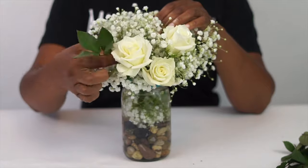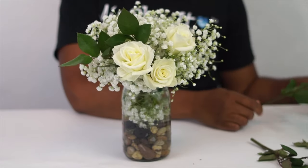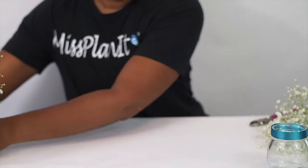And then I'm simply using the leftover greenery from the roses to spice it up a bit. You don't have to buy greenery. It already comes with it. So be sure to use the leftover greenery to kind of spice up the centerpiece.